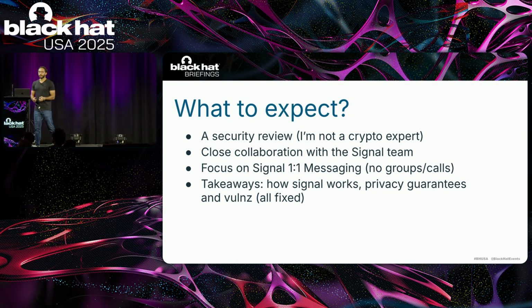So moving on, what to expect from the talk. This is more on the security review side. This is not crypto analysis, not the crypto protocols. Many experts have done that research already, and there are a lot of white papers and research that you can read about that. But this is a security engineering view. And as I mentioned, this is a close collaboration. Also, the talk is focused only on the one-to-one messaging applications in Signal, no groups and no calls, and focusing only on the zero-click attack surface of Signal. Hopefully, by the end of the talk, you understand how Signal works, the privacy guarantees from Signal and other messaging applications, and of course, some vulnerabilities.